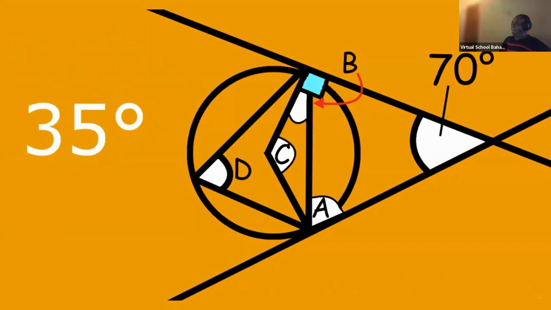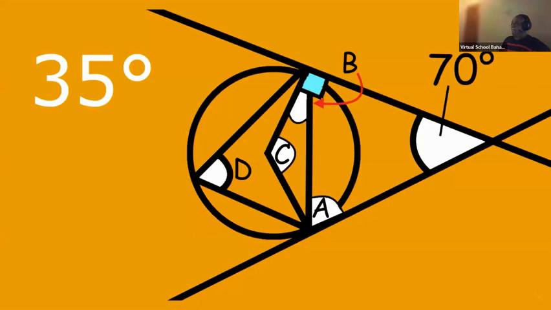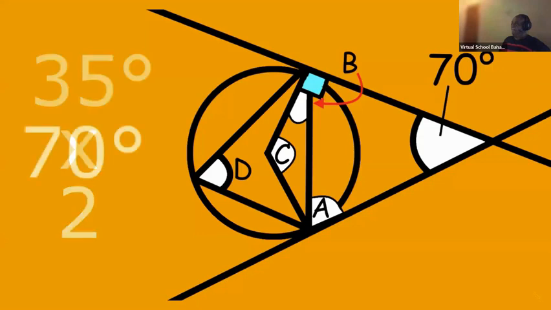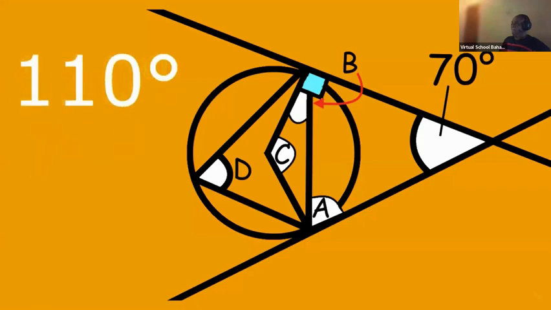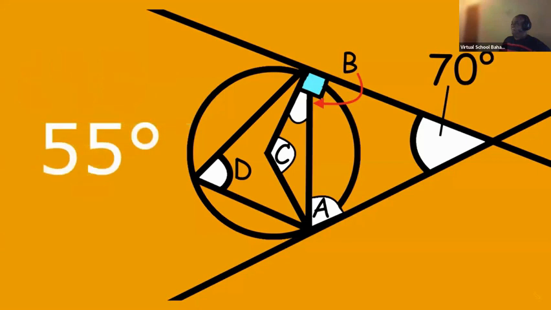How was I able to get this 90 degrees? Well, as previously explained, when a radius and a tangent meet, this creates a 90 degree angle. Now we have 35 degrees from the previous answer, we times that by 2 to get 70. Now we take it away from 180 degrees. Finally, we divide that 110 by 2 to give us 55 degrees. This is the angle marked D.